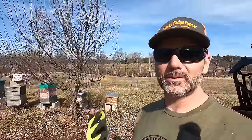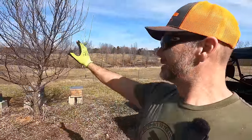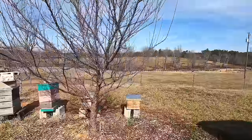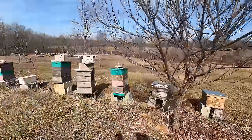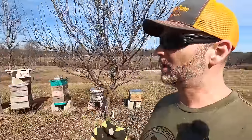So guys, where we were was my neighbor Tony's house. Now we're back down here to the Stoney Ridge Farm. This is a beautiful plum tree that I have right here by the honeybees. Everything has a symbiotic relationship here on the farm. I'll talk a little bit about this.